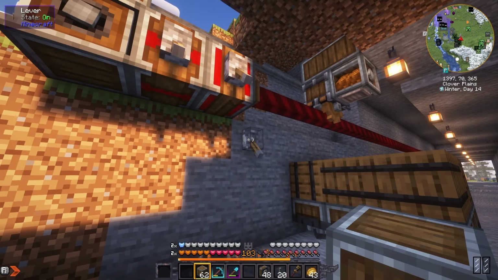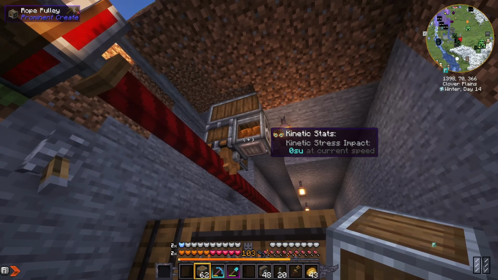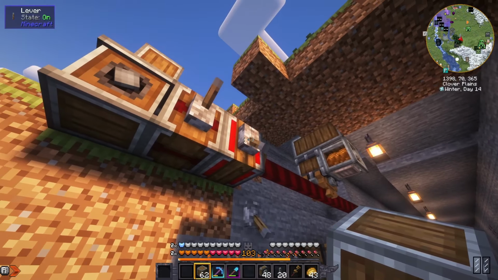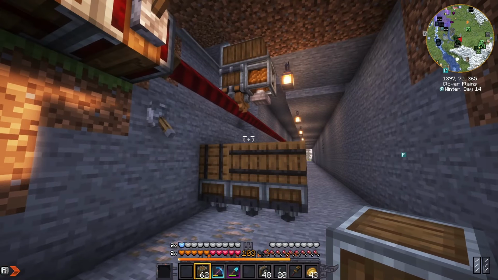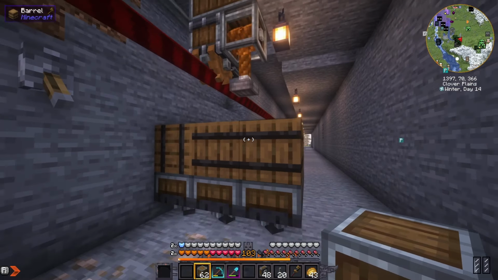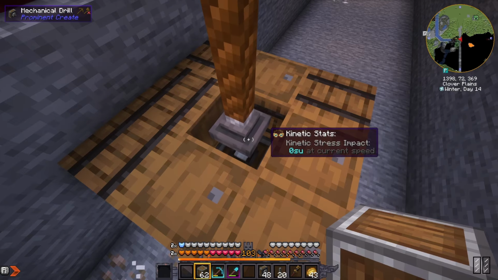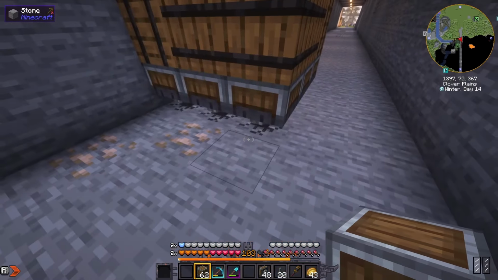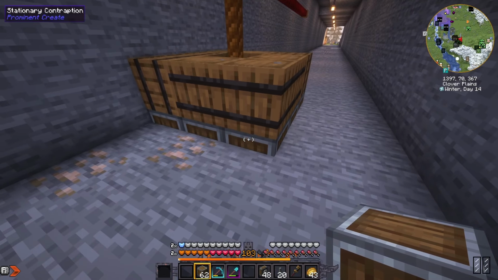We want to power the shaft, so when this is lit, it's now going to transfer the power to the rope pulley. And here we go. It's going the wrong way, maybe. There we go. So this is going to go down and connect itself right here. And now we're drilling.